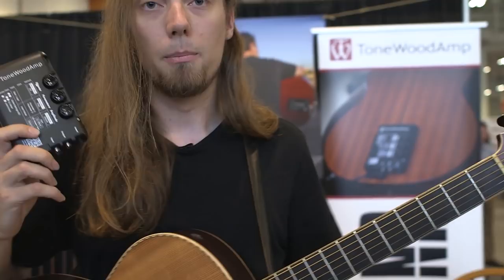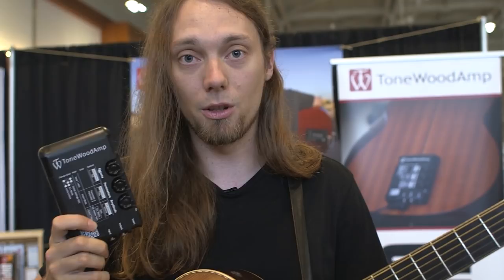So that's the ToneWood Amp here at Summer NAMM. Check it out. Made in America, in Arizona. And yeah, get one, because as soon as you put this thing on, you're never going to be able to play guitar without it, because it will be boring.